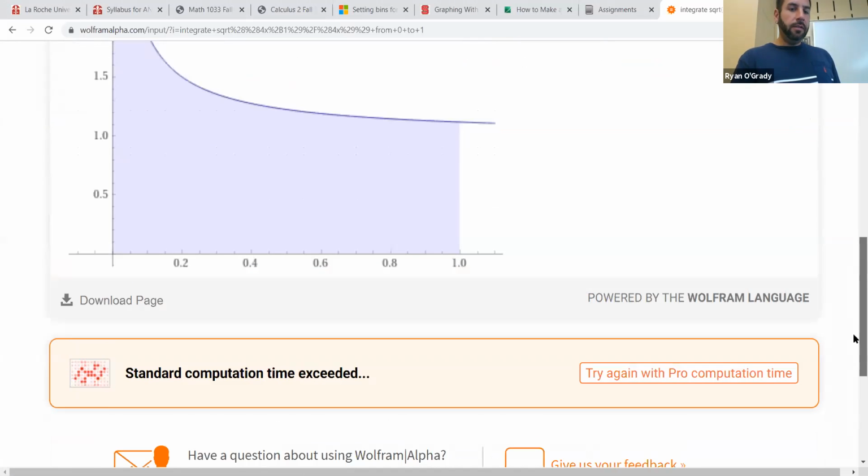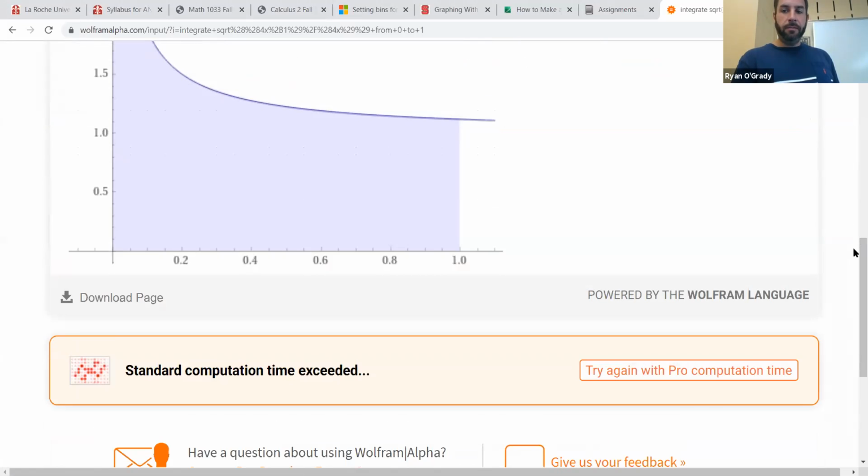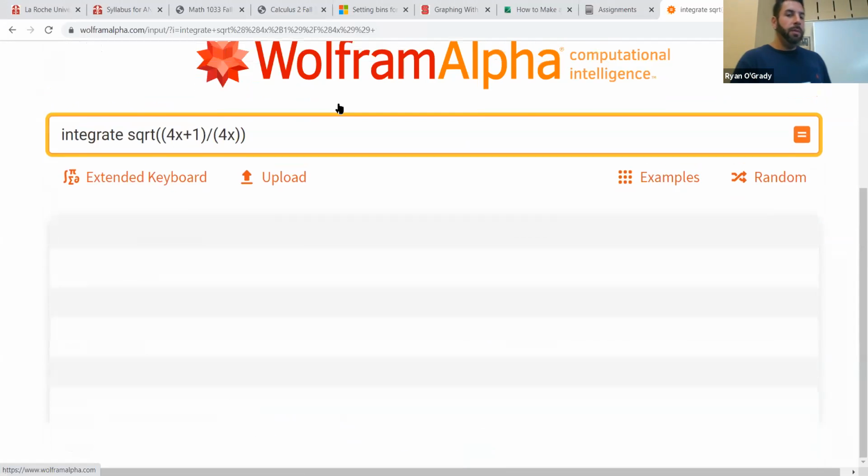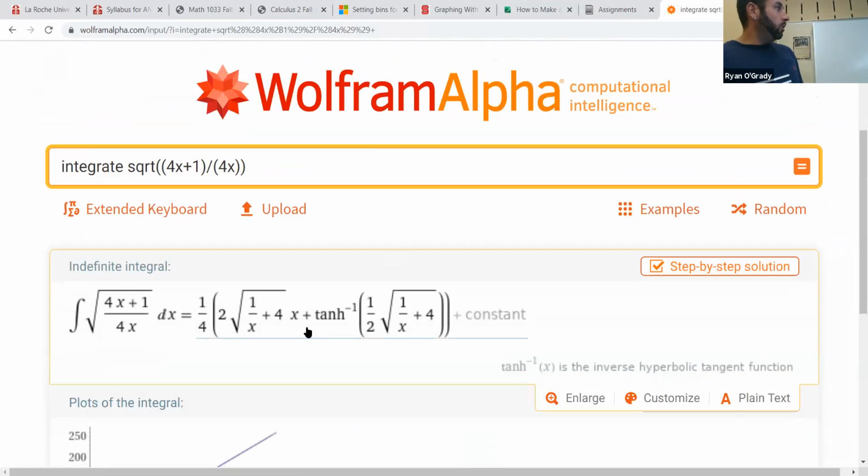So first off, how did they get that? And you'll notice that unless you pay, they're not telling you anything. So maybe you want to know if Wolfram gets the antiderivative. If I just say integrate, it will give me the antiderivative if it exists, and it does. But look at this creature. Most of you don't even know what this tanh minus 1 even means. That wouldn't stop some of you from putting that on the midterm if I put this problem on there. You just copy it off Wolfram like you knew what you were doing. So when you asked the other day, Ethan, and I think a few of you asked, can we use this? Go ahead. But if you just write this down, you ain't getting any points unless you tell me what it is.